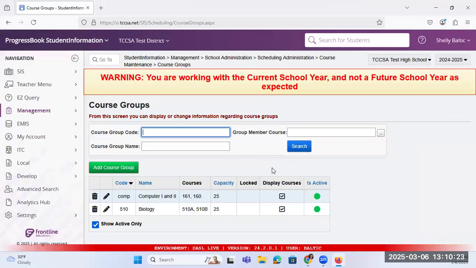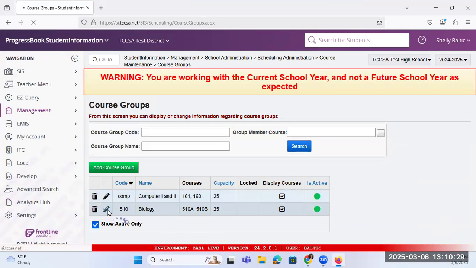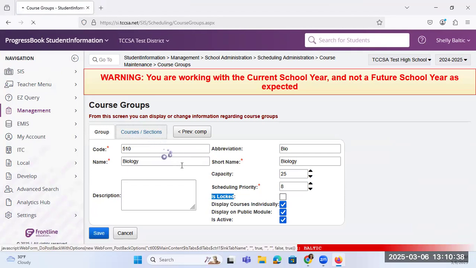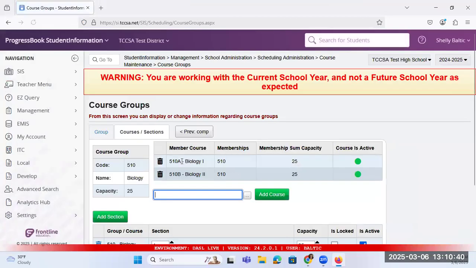I don't have a lot of them in the demo, but for example, here I have my biology class 510. So if I look at this right now, I said is locked and it is not checked. That means that with this, I have biology 1 and biology 2. And it might be semester 1, semester 2, whatever it might be.